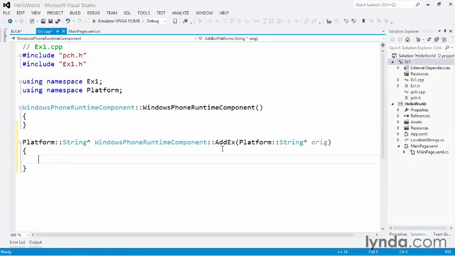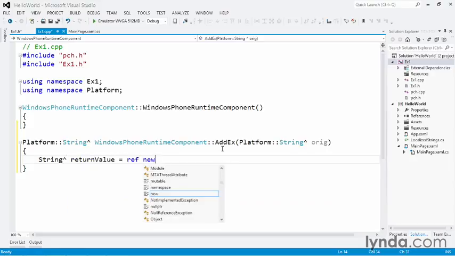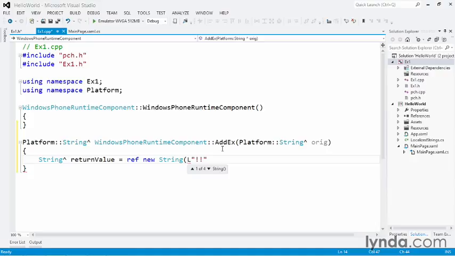The way we do that is we're going to allocate a static string that has the 2 exclamation points we want to add, and then we're going to use the concatenation method to concatenate our original value with that to create a return value. So we say String^ returnValue equals ref new String(L"!!"); Now, doesn't that look fun for all of you managed C# programmers?